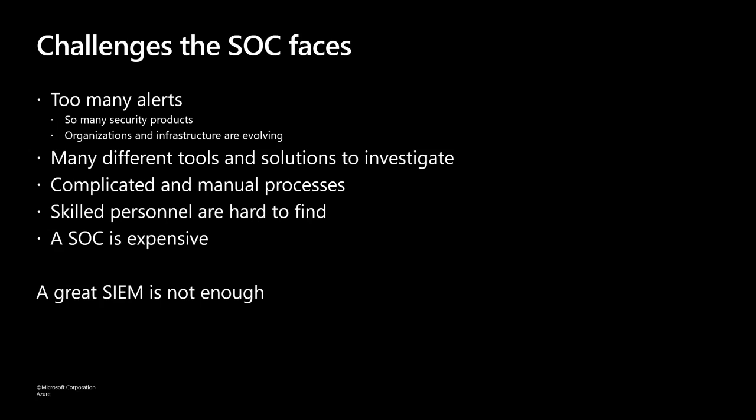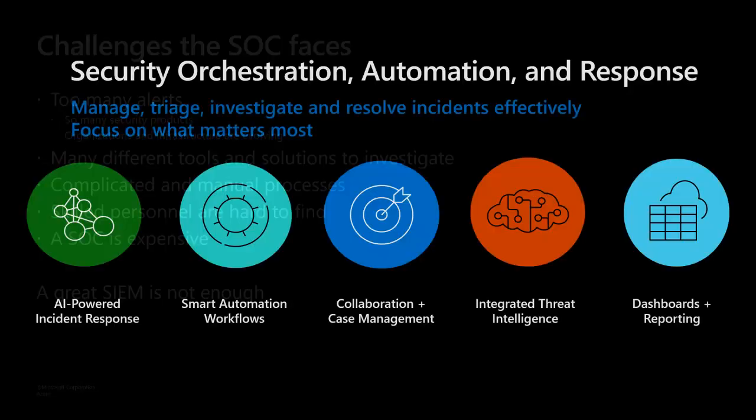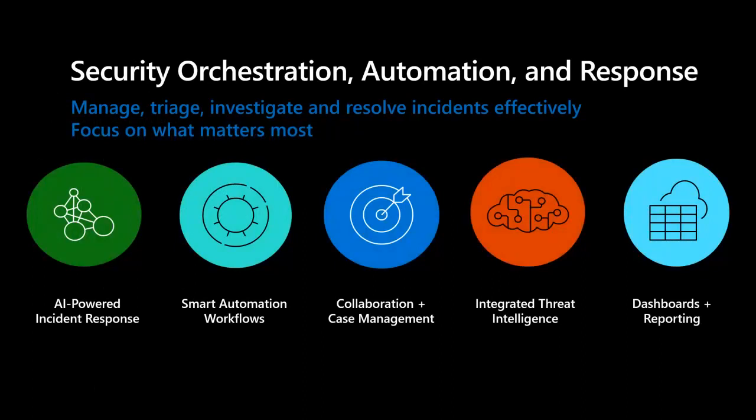So even if you have a great SIEM with the greatest coverage that covers all the things you want to protect, you still need something else that will help you handle all of this scale of threats and challenges. And this is why we believe in Sentinel that you also need great security orchestration, automation, and response tools. The team I'm part of is looking to help you manage, triage, investigate, and resolve incidents effectively, letting your analysts focus on what matters most.